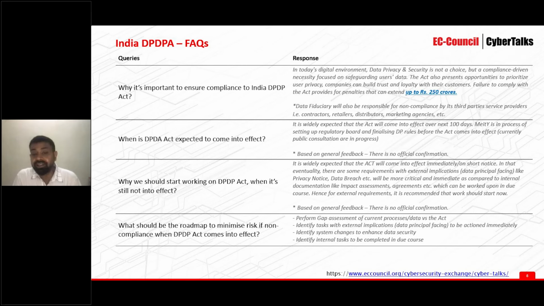In that eventuality, requirements with external implications, which are primarily data principal facing, like the privacy notice and data breach, will be more critical and immediate compared to internal documentation like impact assessments, agreements, etc., which can be worked upon in due course. Hence, for the external requirements, it is recommended that work should start now.